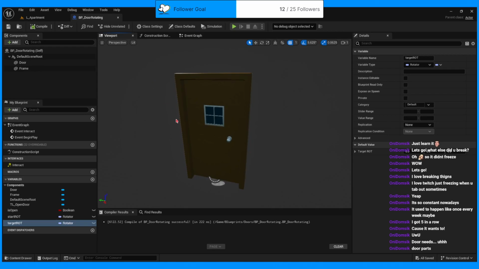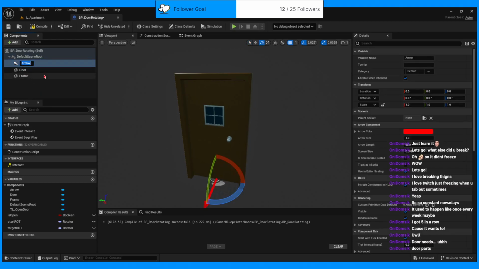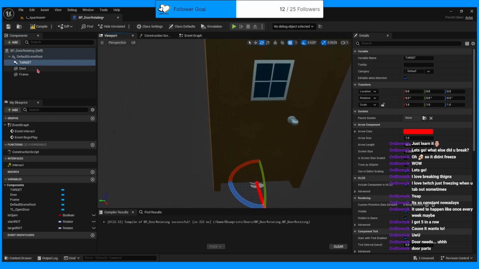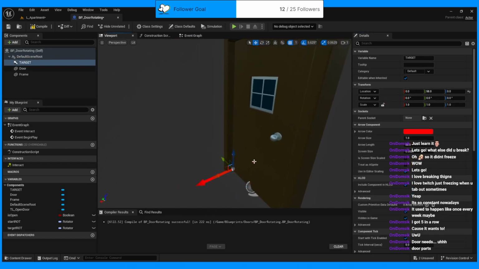And what I think I'm going to do is add an arrow into here. I'm going to call this target door. I'm going to copy its location, paste it in, and move it 120 units up.